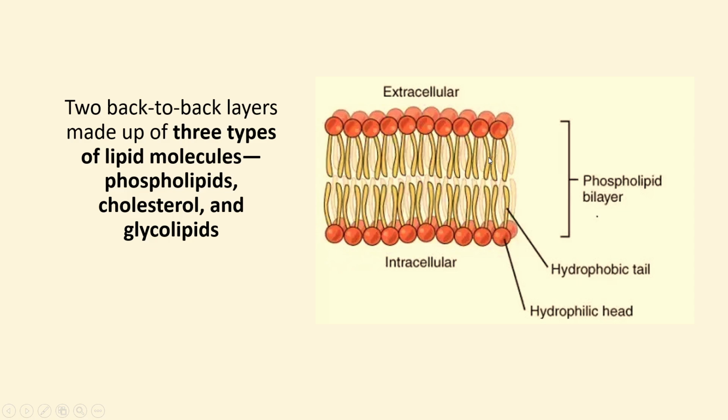If we consider one molecule of lipid, suppose this is the structure of the lipid, then the upper ball-shaped structure is the head, which is the hydrophilic head, and the tail is lipophilic in nature. Now, how will you remember that the head is hydrophilic and the tail is lipophilic?